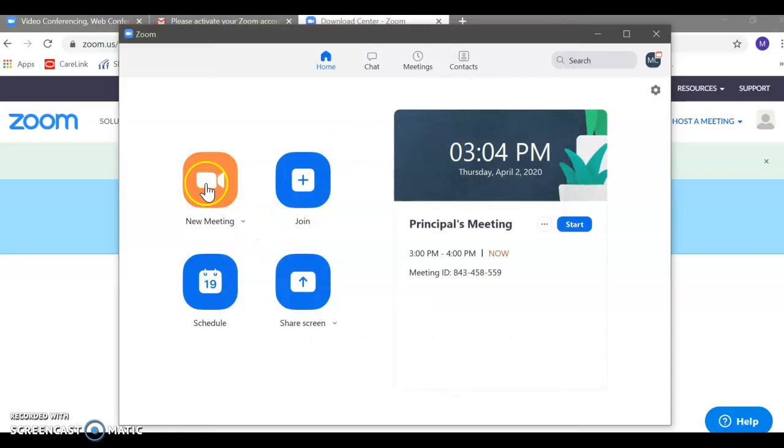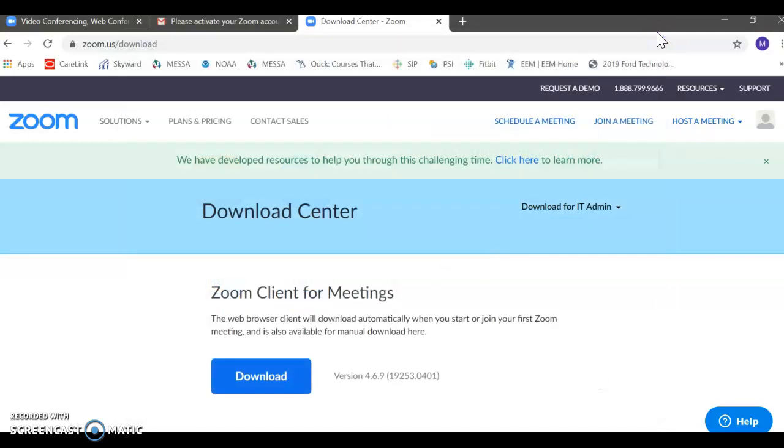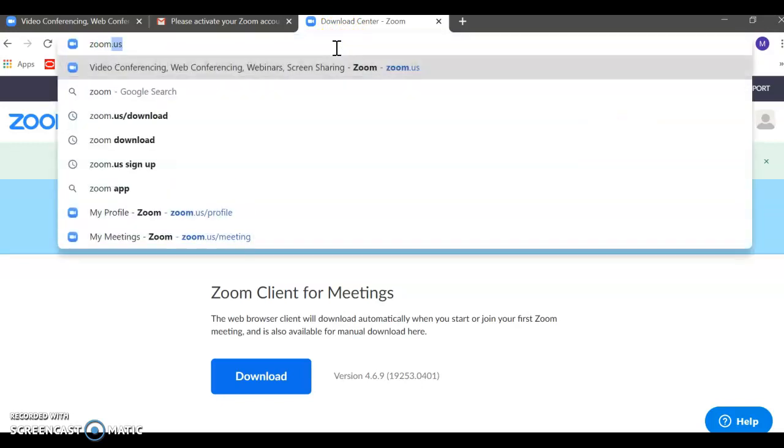If you just want to have a meeting with friends, you can click new meeting and you can send an invite right from here. This is what I mostly use, but every now and then to see the future calendar, you have to go back to zoom.us. That's the only way I've been able to see meetings that are for next week.